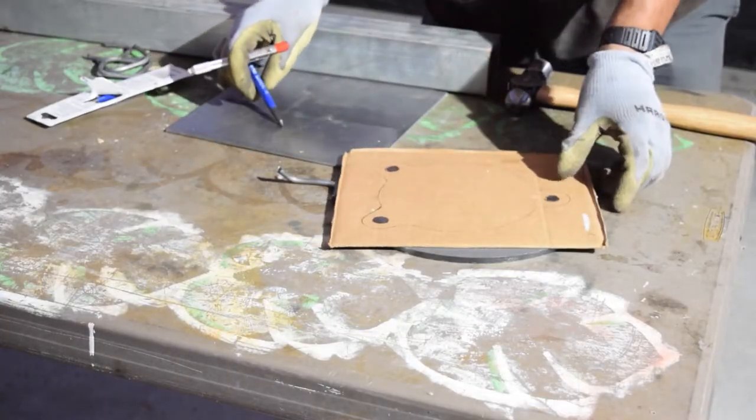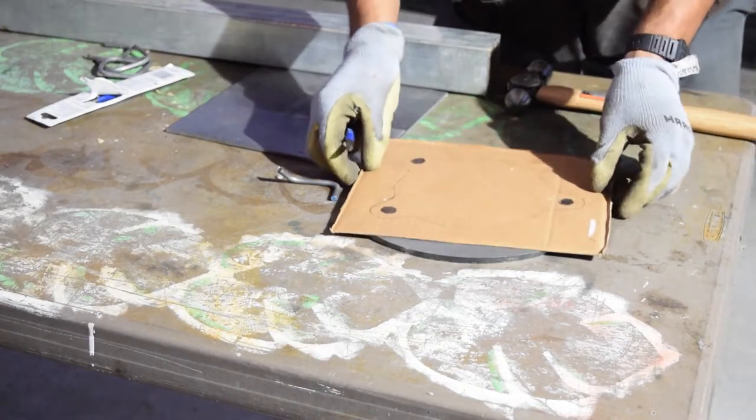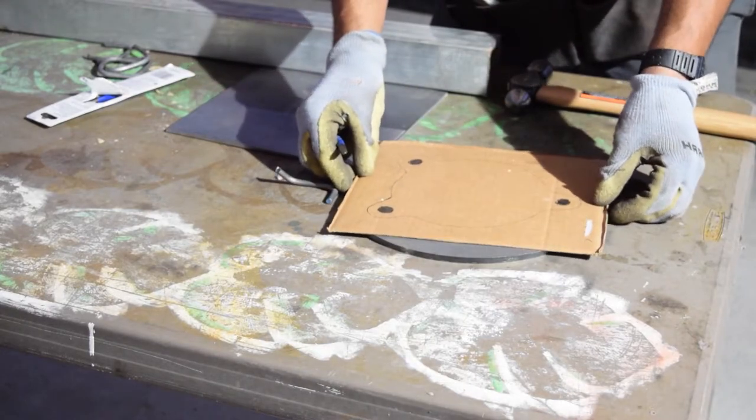I will be using this cardboard as a template for the placement of the holes from the vise, then simply use a center punch to accurately drill the holes with the desired drill bit.